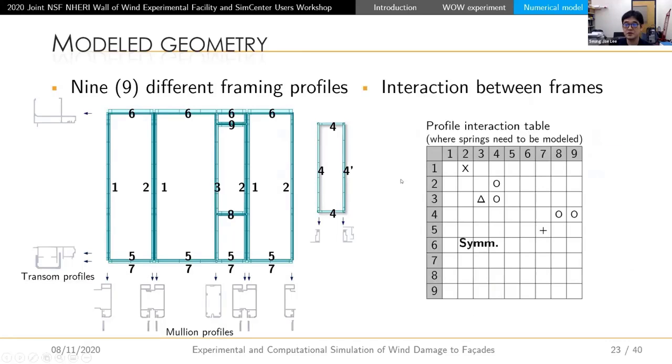And so we also need to consider the interaction between the frames. For example, here, number 2, number 1 are interacting, 5, 7 interacting, and so on. The frame number 3 is also composed of 2 parts. So it looks like this is continuous, but it's not the case. So the interaction also needs to be considered, and so on. And the chassis frame also needs to be put on top of this main frame. Also, the interaction needs to be considered.